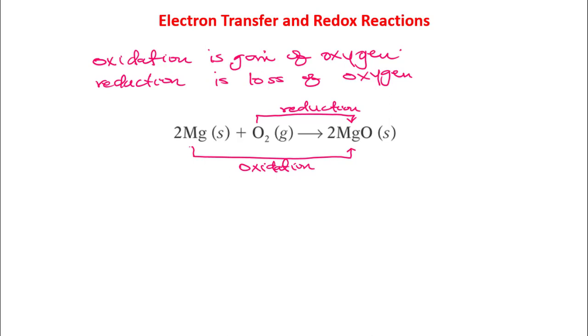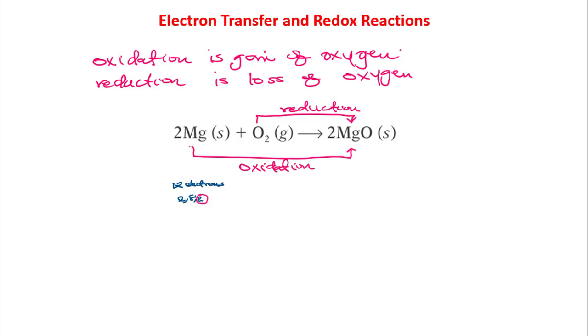If you look at what happens to the electrons in this reaction, we can use the knowledge we gain to define oxidation and reduction in terms of gain and loss of electrons. Magnesium is the element number 12 in the periodic table, so magnesium will have 12 electrons. And we can write the electronic configuration for magnesium as 2,8,2. This shows that magnesium has 3 electron shells, and the last shell is occupied by 2 electrons.